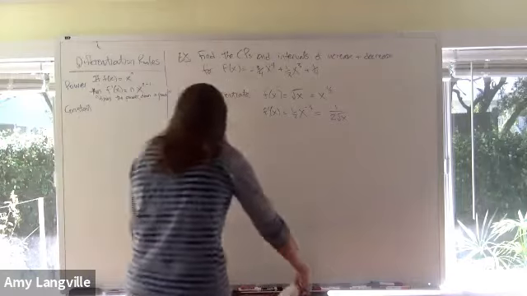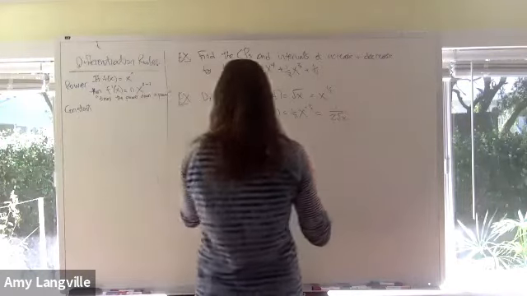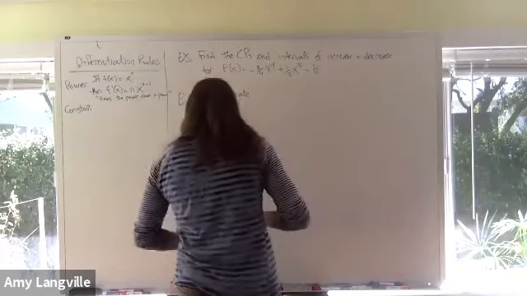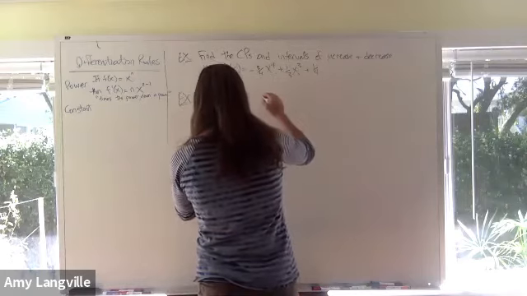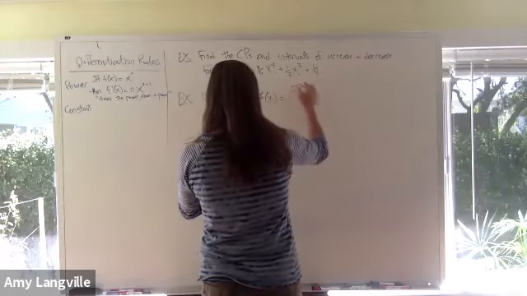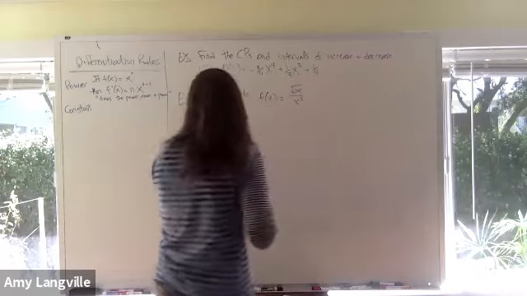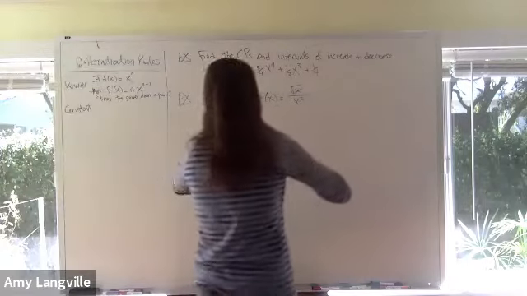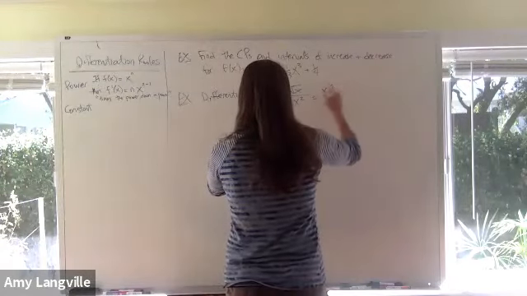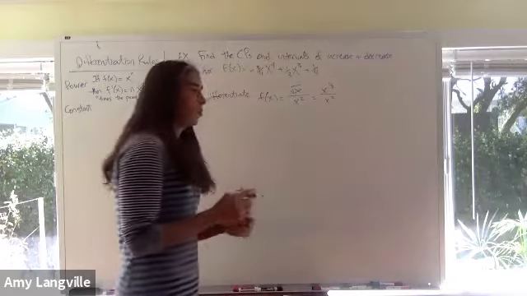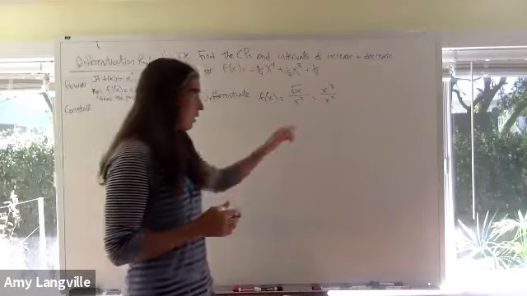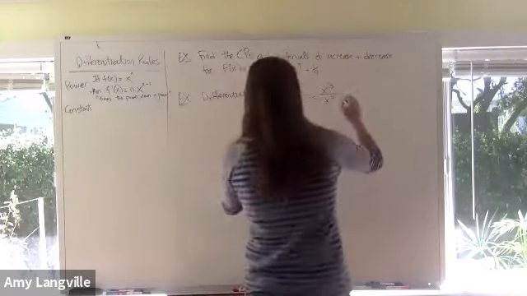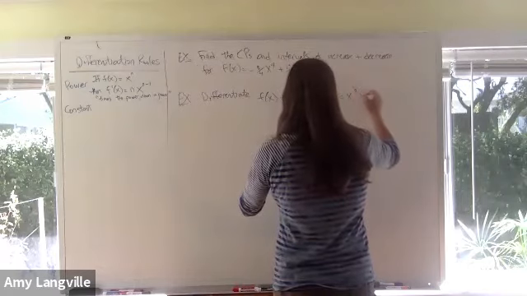Okay, so maybe let's do just a couple more before we get to our second rule, the constant rule. So maybe we want to differentiate square root of x over x squared. Kind of combining some things now. So square root of x, in this class, whenever you see that, turn it to its exponent form. Now you have to remember a rule from the pretest. This can come up: cross the bar becomes x to the minus 2, but now I have x to the 1/2, x to the minus 2.